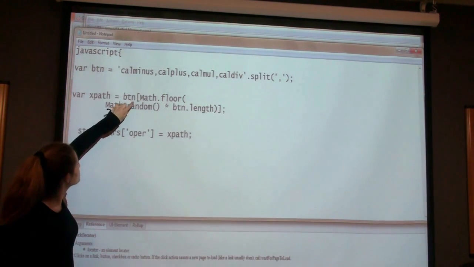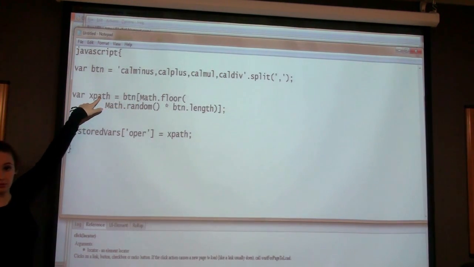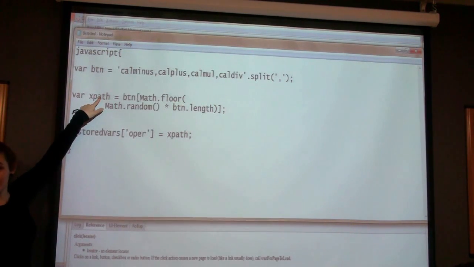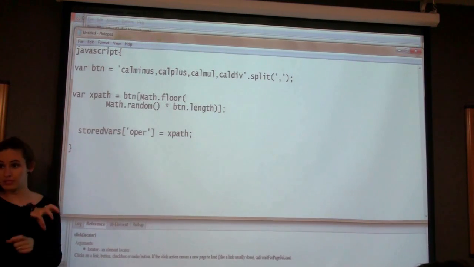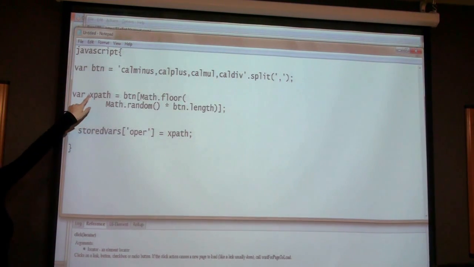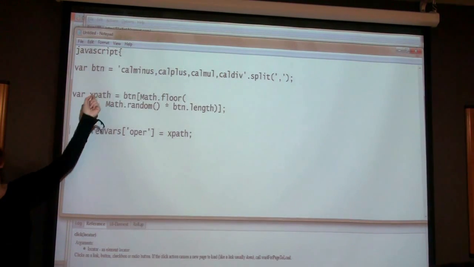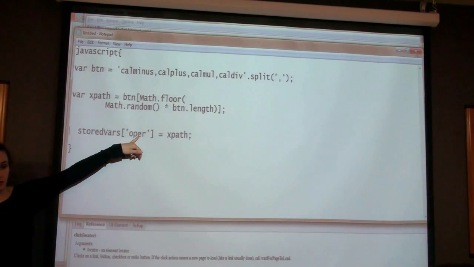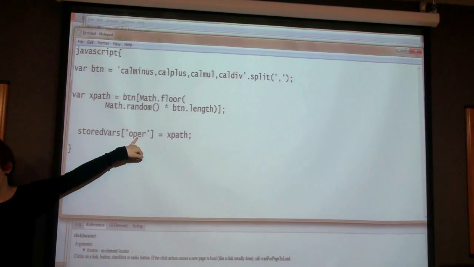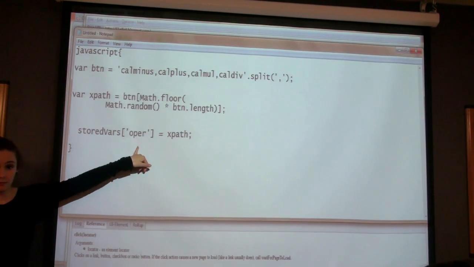But I'm actually going to be retrieving the stuff out of the button and storing it into XPath in one step. Make sense? You guys remember that? We can actually combine that step, right? We can choose the random number and retrieve the actual value immediately. The value is going to represent the XPath, which is basically what I'm going to be clicking. That's what I'm choosing. I'm going to be clicking, right? And I'm also going to store it for later use as my operator. So actually, I'm not doing anything funky here. I'm storing my XPath and clicking it. That's it. Right? Sort of?